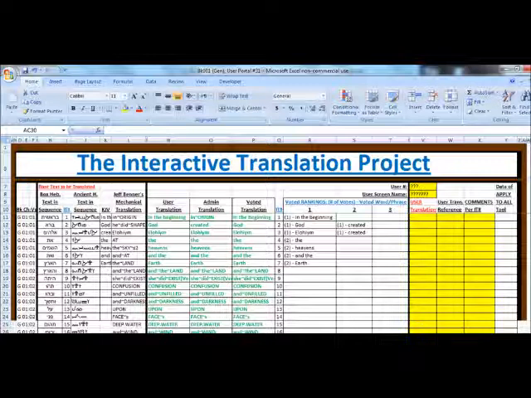Okay, so I better explain everything else you're looking at real quick, and then we'll discuss what else you need to do to get up and running. So just looking at this, this is your home page, and you can see out to the left you have your place, like where you are, G for Genesis, chapter 1, verse 1, chapter 1, verse 2, and then the next column, column H, you have the box Hebrew text in sequence.